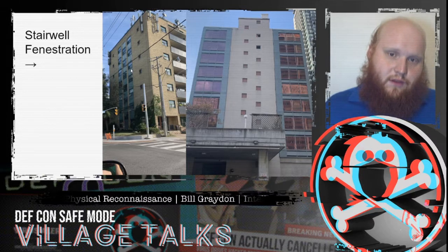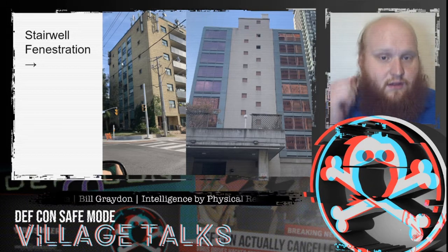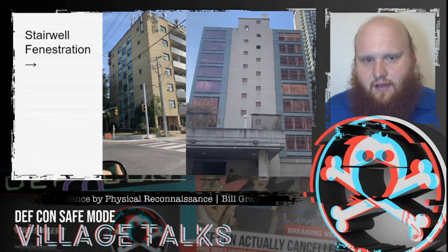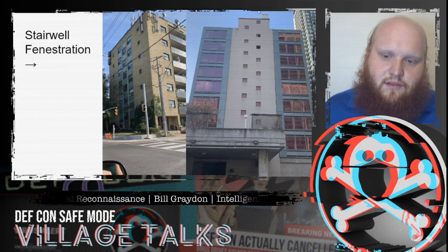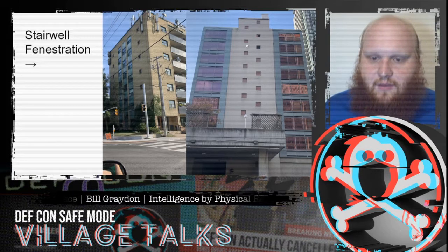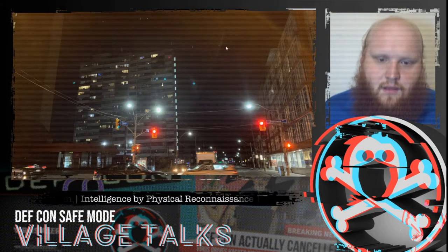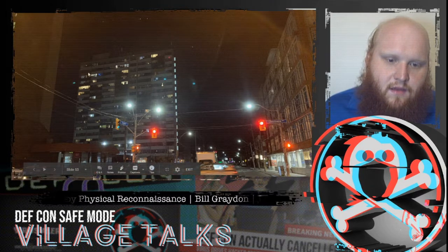Stairwells that are fenestrated, we can tell what they are from the fenestration. So if we see windows that are halfway between the regular floor heights, it's a very good indication that that's a landing on a stairwell. In this case, we have windows zigzagging up the building, and that's likely going to be following stairs that are zigzagging up, landing to landing. We also see that this is a secondary mass sticking out of the building, and it sticks up at the top, creating a little exit onto the roof from the top of that stairwell, and it makes perfect sense that that's located where it is relative to how these windows are laid out. In this particular case, we have windows that are not aligned with the rest of the windows in the building. This is a residential building.